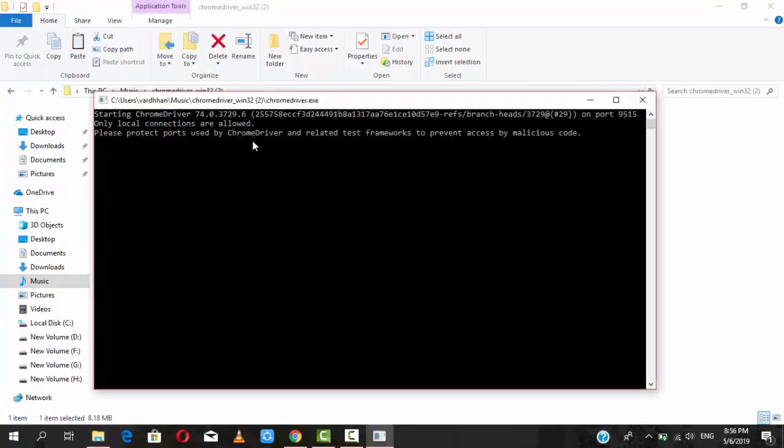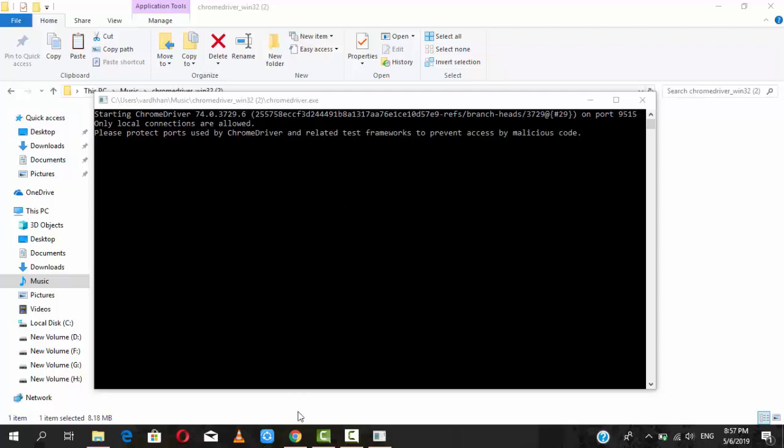So this is my Google Chrome driver, which I had downloaded from seleniumhq.org. Once you download this Google Chrome driver, only then can you automate your web pages. Till now we had downloaded our Google Chrome driver. So now I'll be moving on to an IDE. I'll be preferring Eclipse IDE because I am very familiar with it, while working with Python Selenium test scripts. I'll be showing you that now.